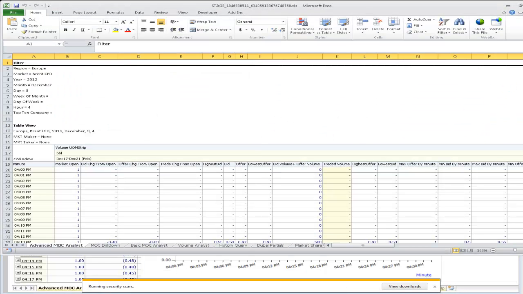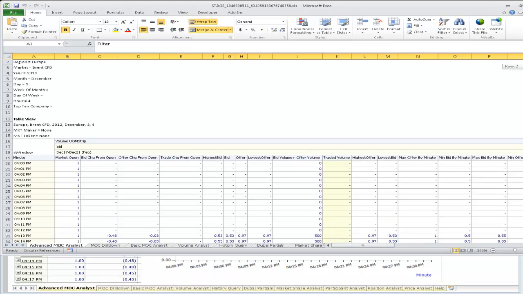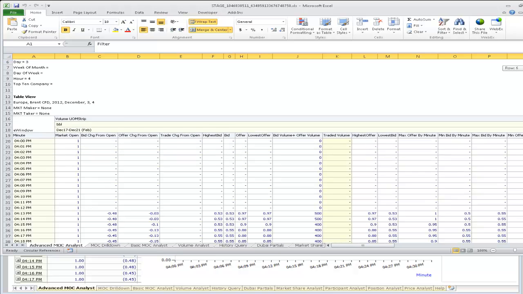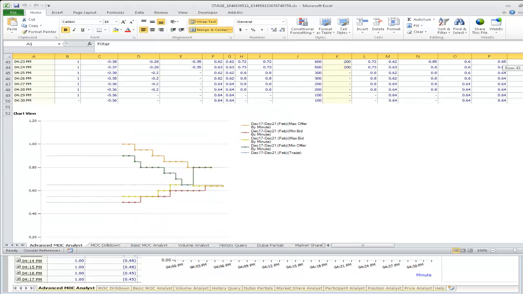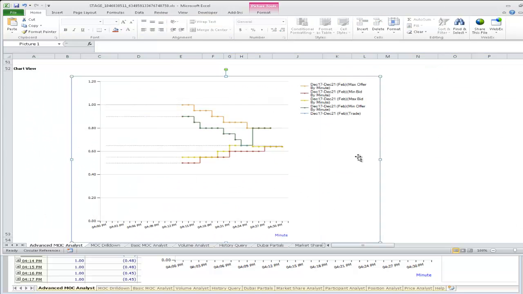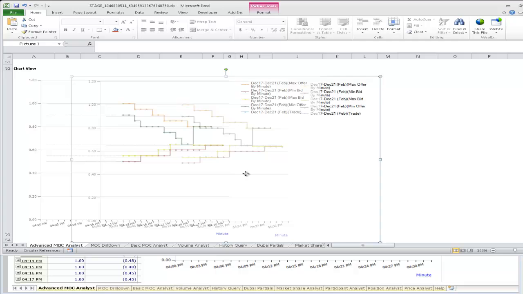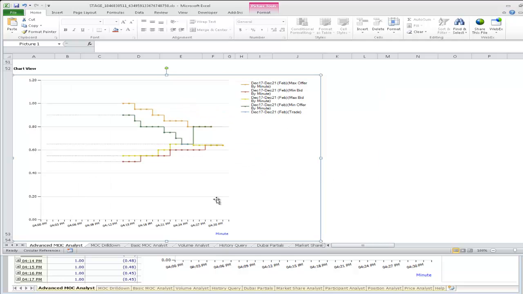Okay. Here's my report. You can see that the tabs along the bottom of this report match my original. You can see the table there with the filter criteria. And you can see the static image of what I was looking at. So you could take that, drop it in an email or a PowerPoint, something like that, if you wanted to.